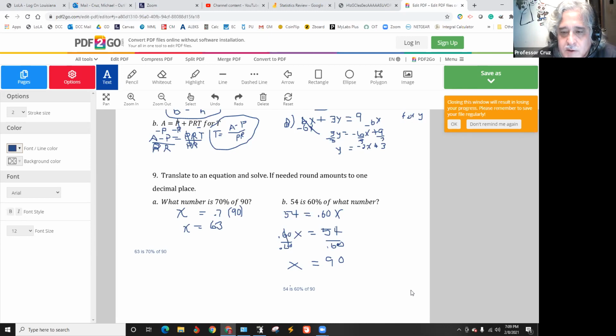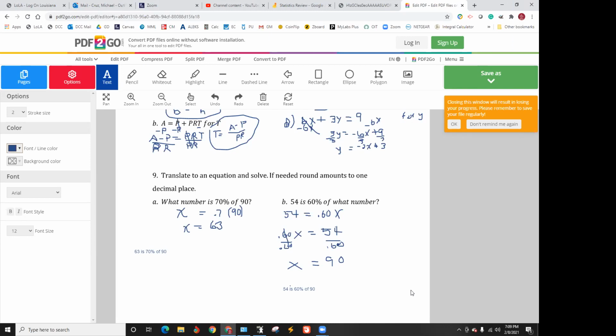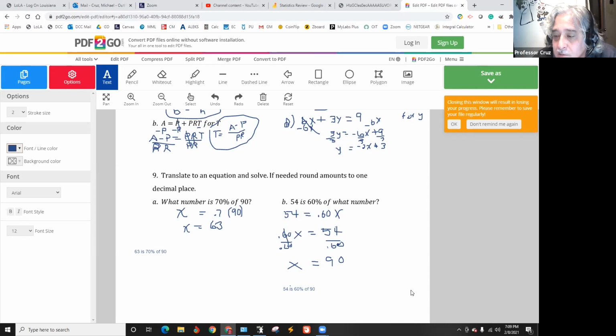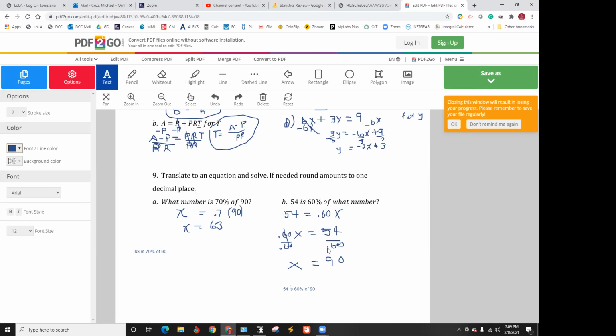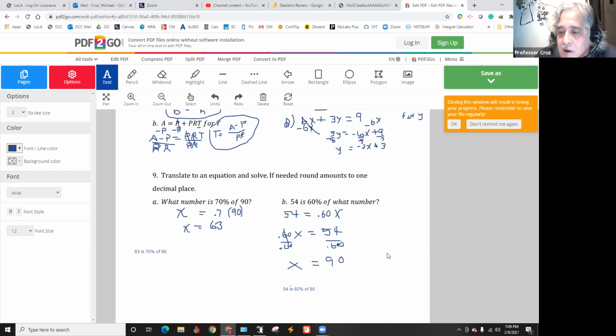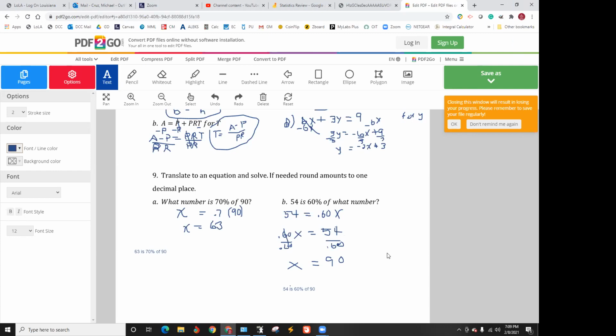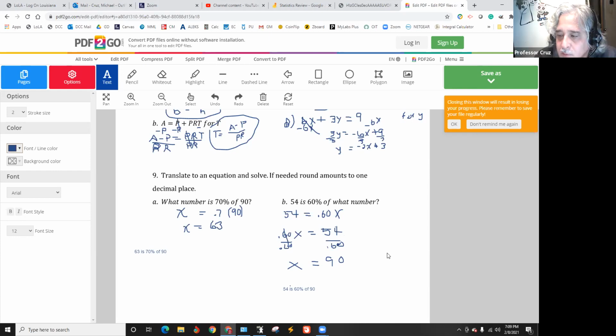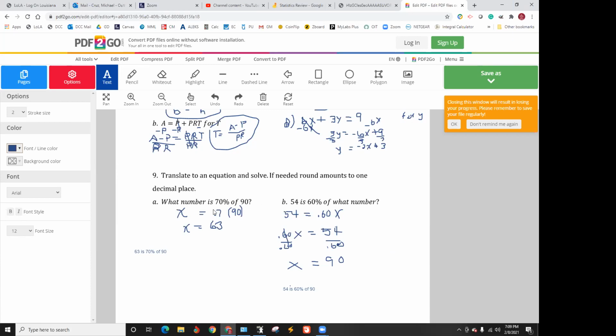All right. Any questions about those? Yeah, how you got that again, Mr. Cruz? Which part? How you got 90? Because I got 32. 54 divided by 0.6 is what? Oh, divide. Okay. What were you doing? Multiplying it times? Yeah. That's why you got to set them up right. Okay, gotcha.